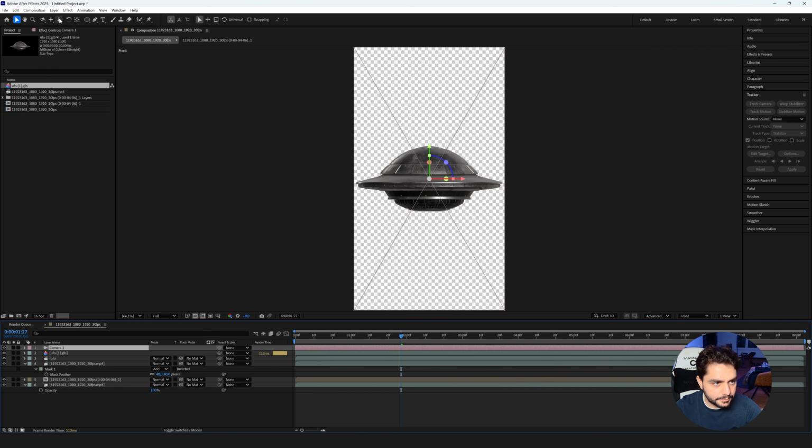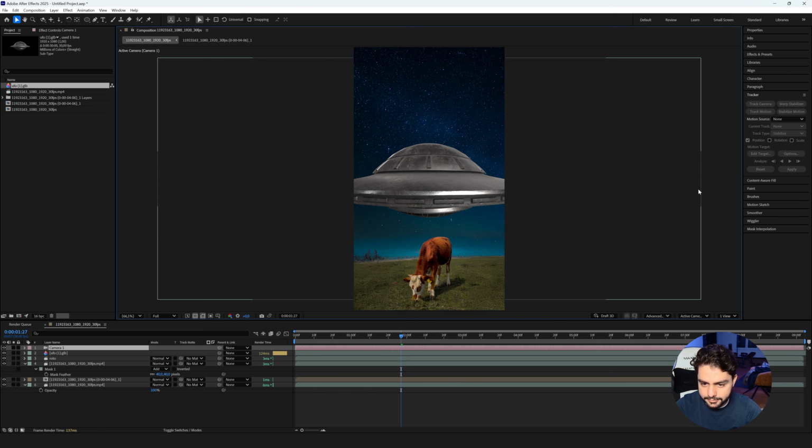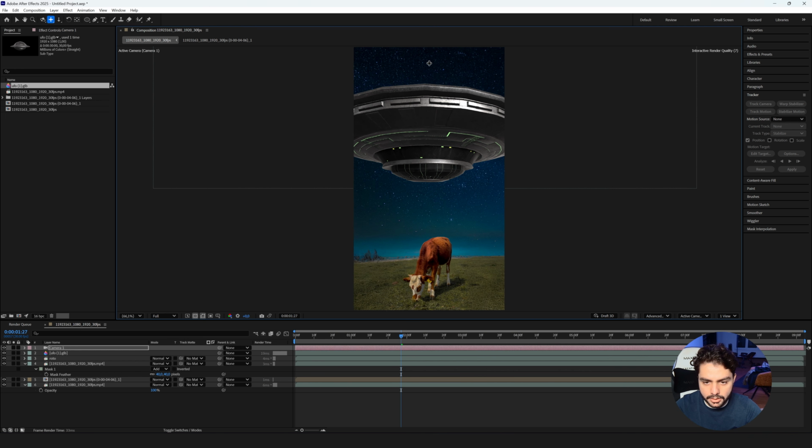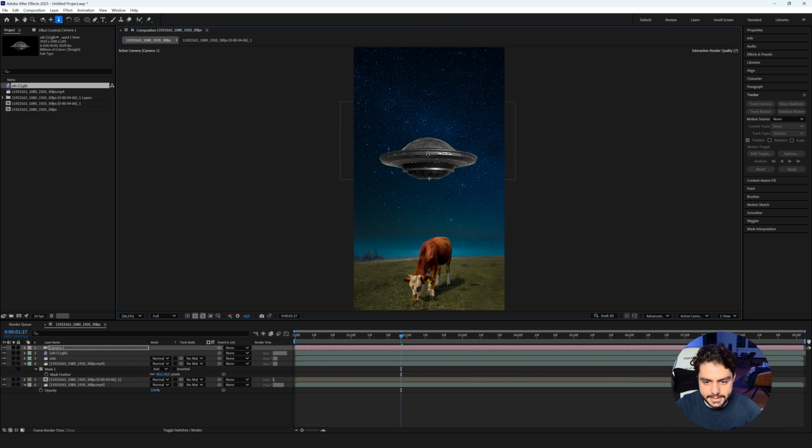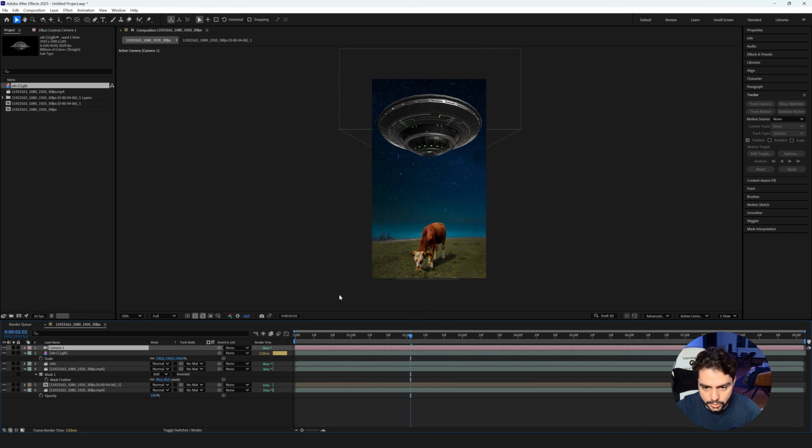Now we can take our camera and match it to our background. If you see your 3D object with a transparent layer, make sure that right here it's not saying front, but it's actually saying active camera. Now with the camera tool, we can go over here and choose to move our camera like this. And if you click here, you can push it in the space a little bit. We just want to match it a little bit more towards the perspective of this shot. And that's going to work a little bit better.